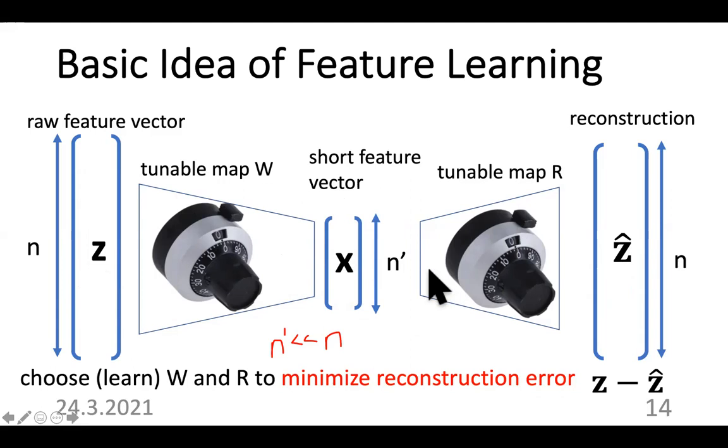And what we then want to do in feature learning, or what feature learning methods do, well, they optimize this reconstruction error. So feature learning methods tune this compression map. So again, we search over a hypothesis space of different maps. But the map here is not used to make a prediction for a label, but it's used to output a short feature vector. And we want to find the particular compression map, W, that allows to reconstruct the original feature vector with a minimum reconstruction error.